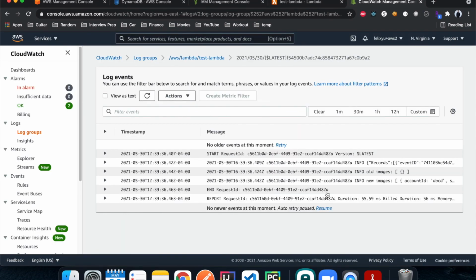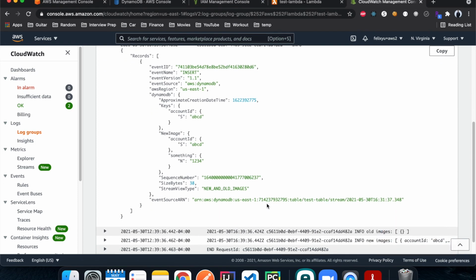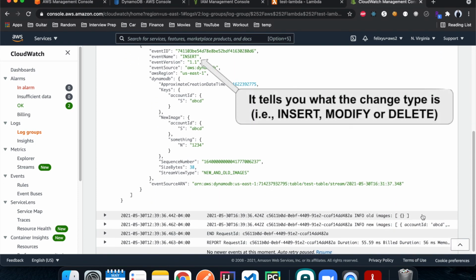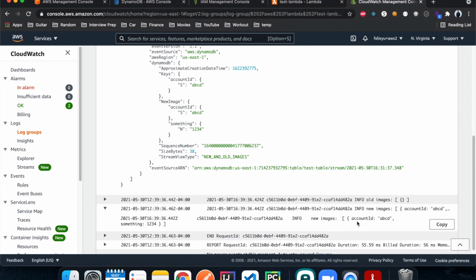And if I click on it, so this is the event object that looks like this, and the old image is nothing because we didn't have an item before it was added to the table. And then this is the new item that has an account ID of ABCD and something to be 1, 2, 3, 4, 5.